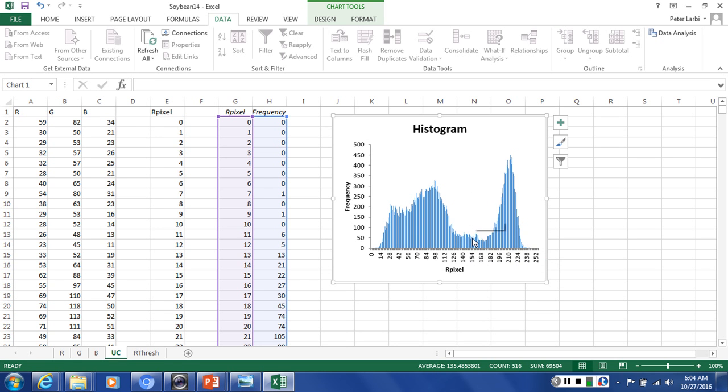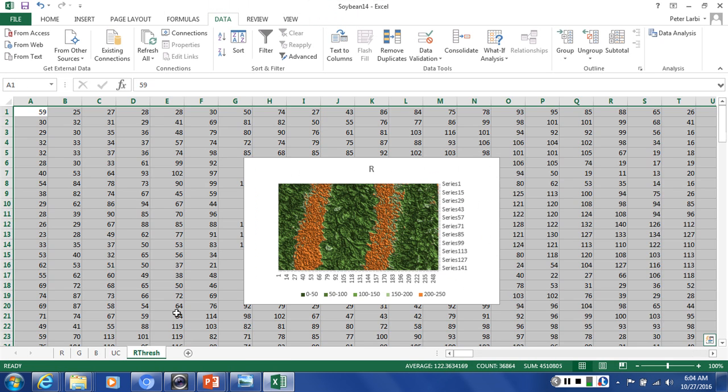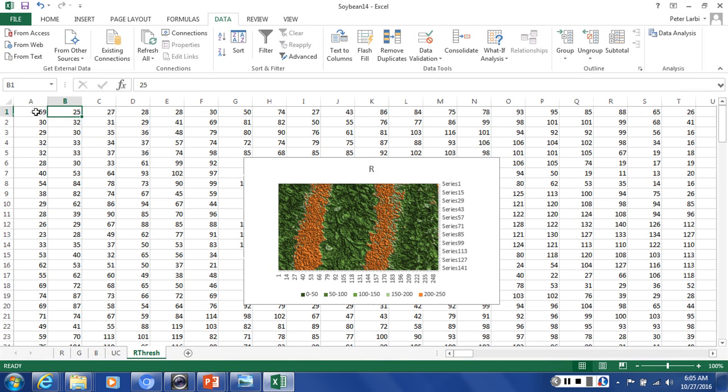But remember, when we split, we have the shadow showing up, so we'll see how that would appear in our threshold value. So let's go ahead and say we used 160 to be our threshold value. This is what we would do. This is our output data.